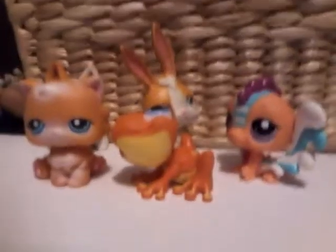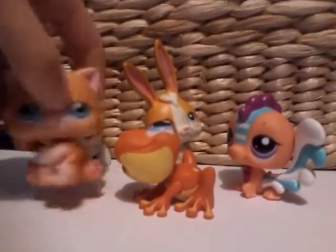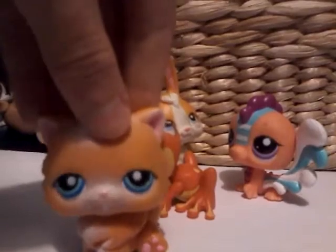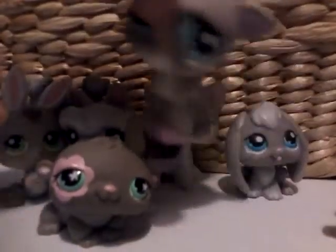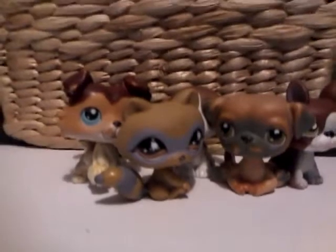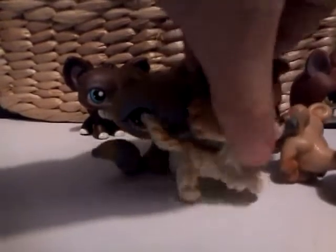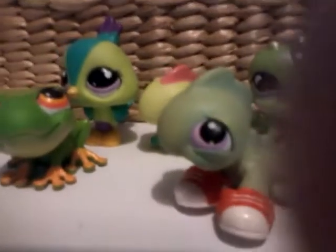On to the next color — next is orange, and my favorite orange pet would probably have to be this cat. Next, my LPS are these pets and I think my favorite would have to be this greyhound. This color is gray by the way. The next color is brown, and my favorite LPS is this one — my new one is Sage.